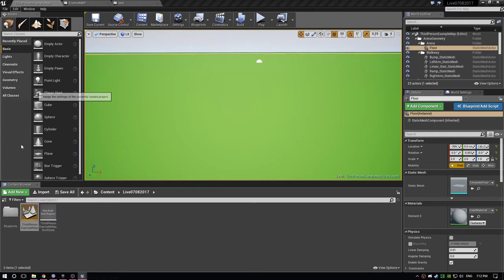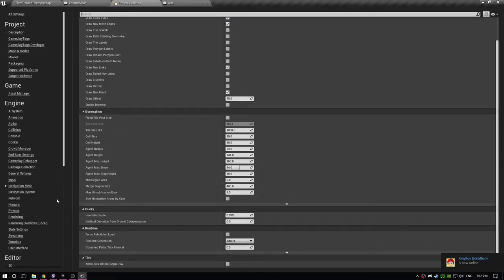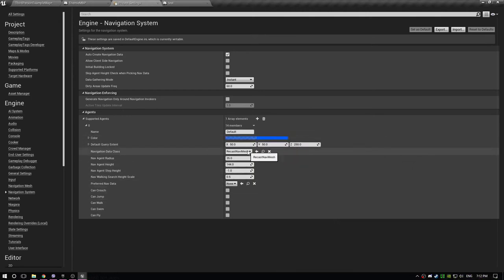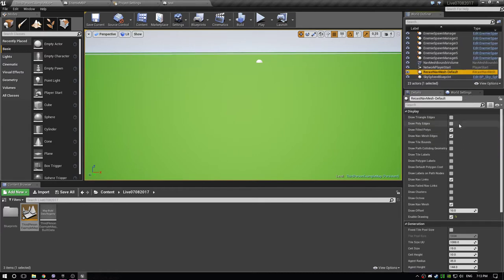Project settings. I'm gonna make a new agent for navigation. So here we go, navigation system. Disable that. Okay, so here we go, agents, name, sure, default, I'm gonna make it blue. Ten by 25. It's a recast nav mesh. Can't crouch, can't jump, can't walk. Can swim. Great. Save that. Compile. Now, this we delete.